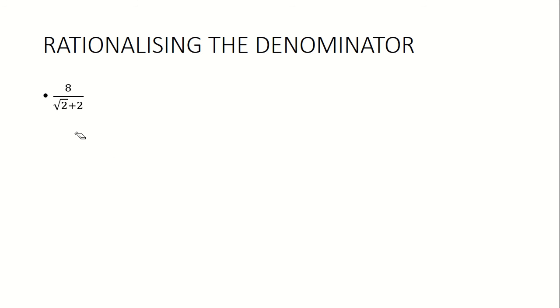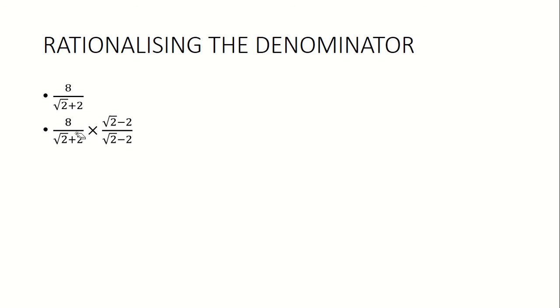It's slightly different in this case. You will just have to multiply both the numerator and the denominator by the conjugate of the denominator. The conjugate is simply, you just change the sign between the terms that are given to you in the denominator. I actually prefer to write it as 2 square root 2 and then just change the sign of that square root 2, but you can still change it in this case. So I will just multiply by the same identical denominator, but I'm just going to change the sign in between the terms that are given in the denominator. So I'm going to multiply by the square root of 2 minus 2.